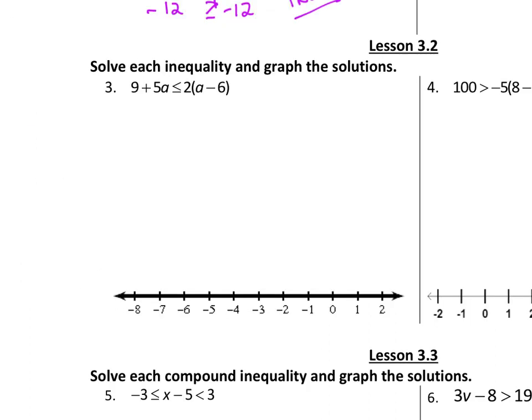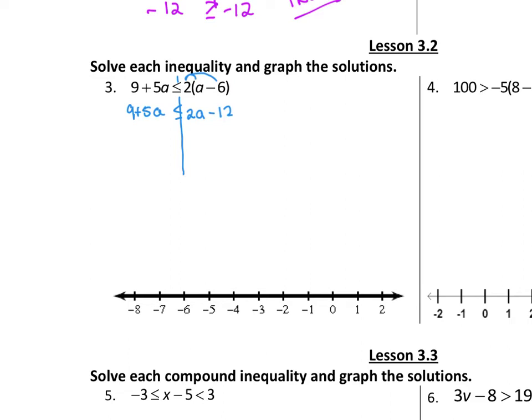For question 3, this one we are going to solve. And I didn't give you an easy one for the example just because I want to make sure we cover every possibility here. So this one definitely has everything we could possibly do. First thing we want to do, identify that inequality and draw our line down it. I see right here I have those parentheses, so that does indicate I want to distribute that 2. So I'm going to distribute that, and I get 2a minus 12. The other side just bring down.